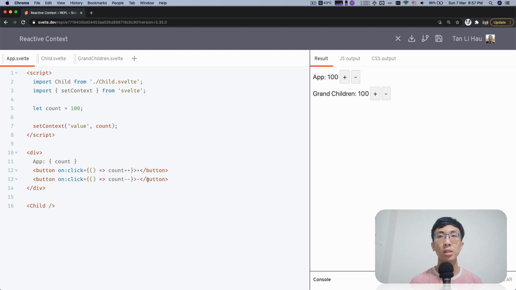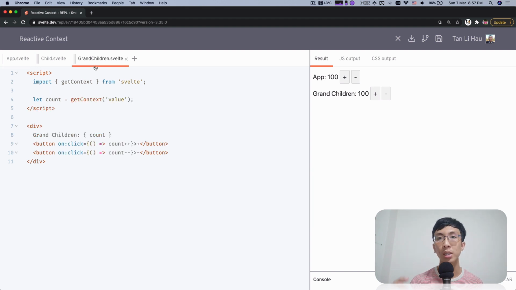But context is actually linked up during the component initialization, meaning when the grandchildren component is mounted and initialized, the link between the app and the grandchildren is being set up, and that is when you get the context. So getContext will get the initial value of the count, which is 100, linked up during initialization. But this count is a number. You can't mutate a number; you get the value by value rather than by reference. So now within grandchildren, if you try to increment this count, it will only change within this grandchildren component.